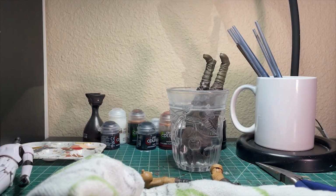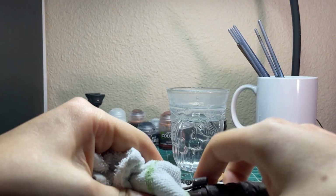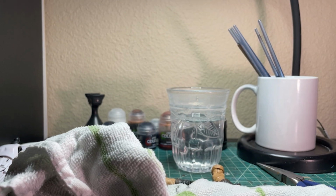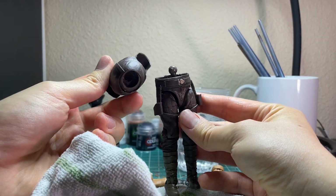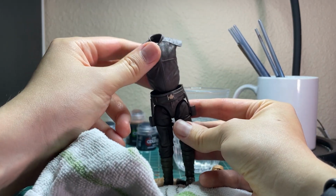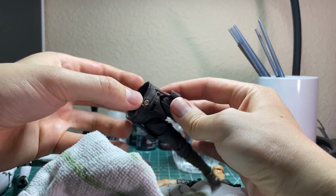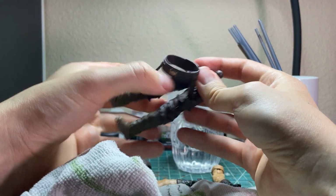After following those steps, I put Greef back in for an additional bath, gave things about another 30 seconds as I'm looking to essentially split the figure in half. So with a little bit of a pull, you'll notice here I have split the upper chest from the lower legs. In the case of this particular project, I don't really have any more need for that upper torso, but as you're doing this with other parts and projects, it gives you kind of a library of different pieces to use.